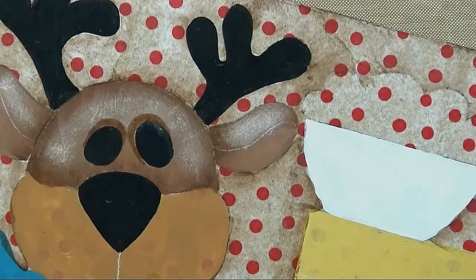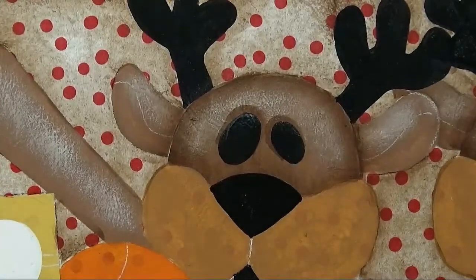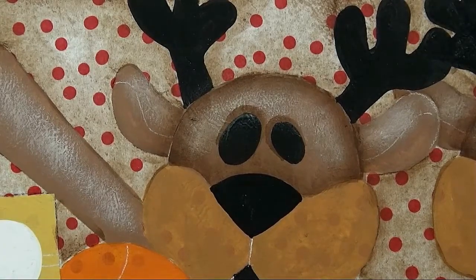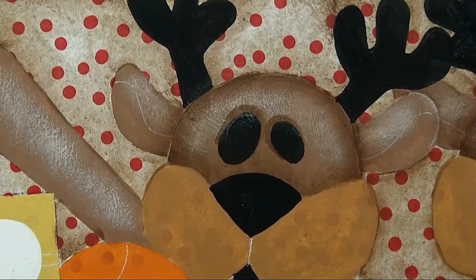All right, now we are going to take some dragon fruit, and you probably want a little round brush or a tiny filbert. Let me see if I can find a round brush here that I want to use. That's a liner. Here's one.